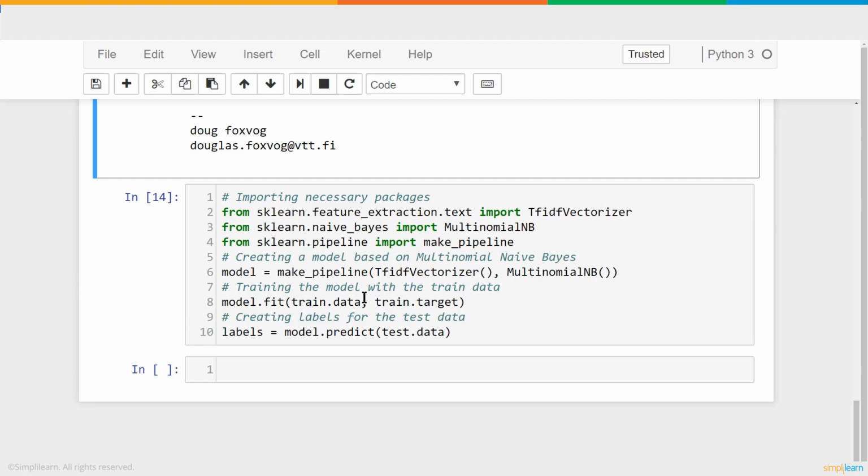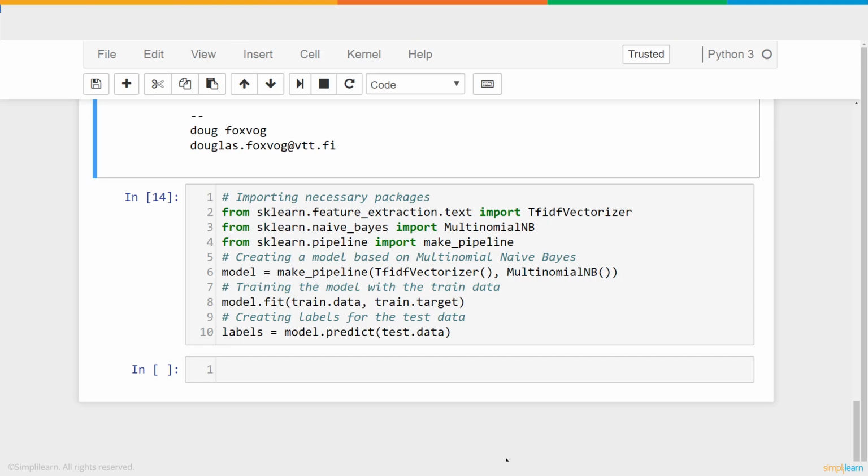It's used commonly. You probably already guessed what it is if you've done any business. They talk about the sales pipeline. If you're on a work crew or a project manager, you have your pipeline of information going through, or your projects and what has to be done in what order. That's all this pipeline is. We're going to take the TF-IDF vectorizer and then push that into the MultinomialNB.